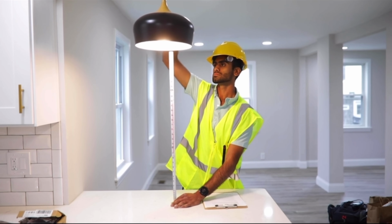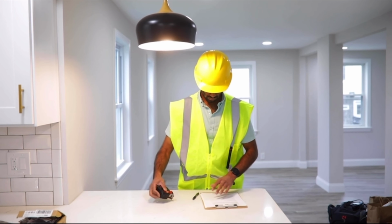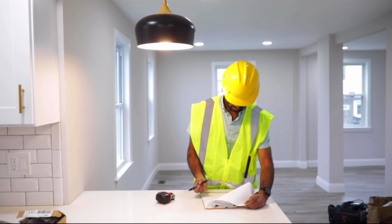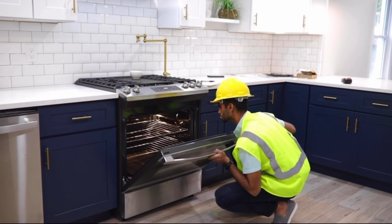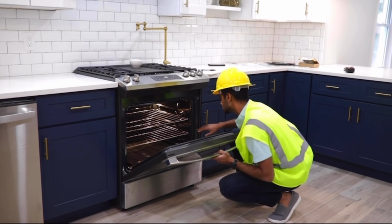I don't know why he was trying to basically make it seem like, oh, that's not a big deal. It was a big deal to me. So I pointed that out. That was an issue. Make sure you're checking that. Make sure you're running that water. Make sure you're flushing the toilets. Make sure you are checking the sink, the countertops, like the granite. And I was even saying something about that.